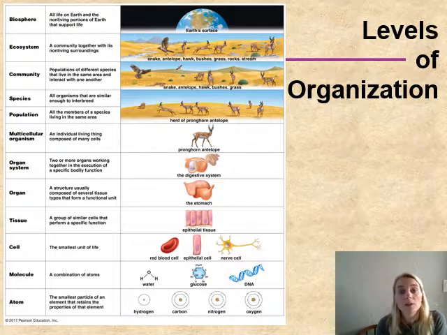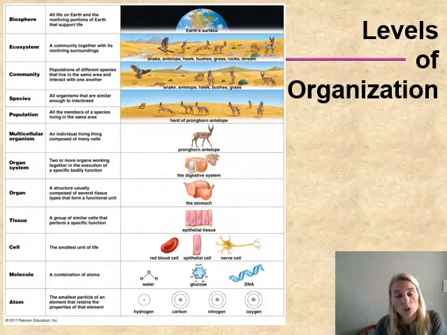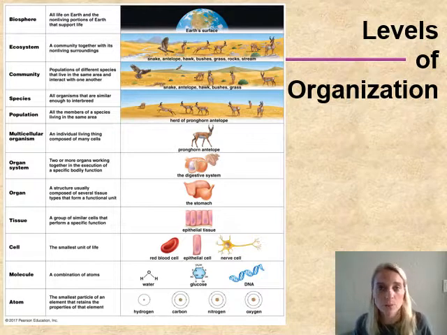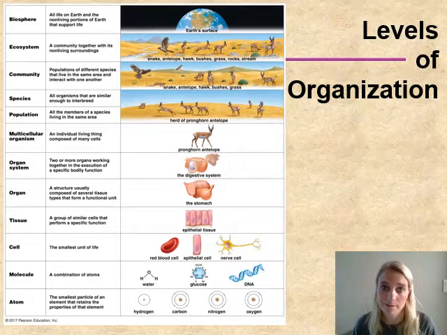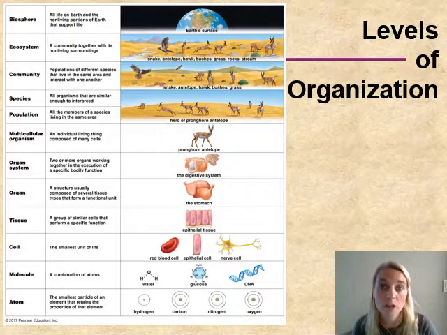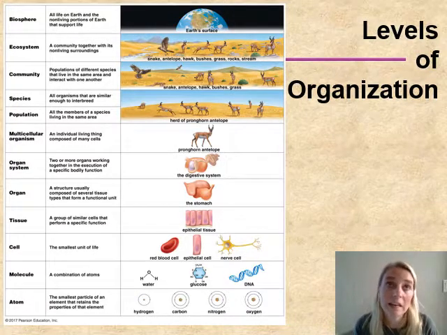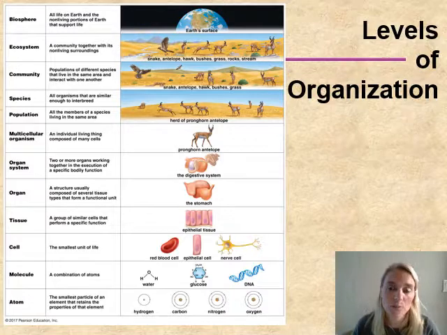This is what we call the atomic level. Chapter 2, we're going to get into here in a little bit. We'll introduce atomic structure. So what are atoms? How do they bond together to make these larger structures? Atoms are the basis, the foundation of biological organization. Everything in the universe is made up of atoms. Matter is made up of atoms.